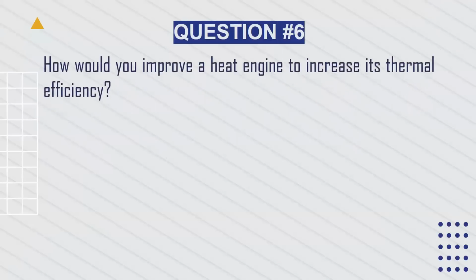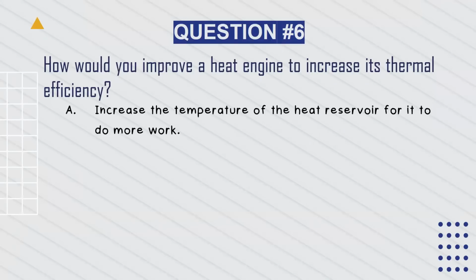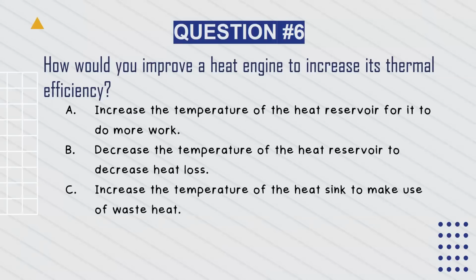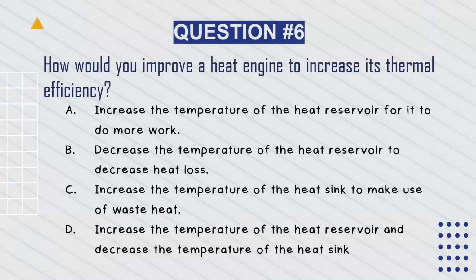How would you improve a heat engine to increase its thermal efficiency? A. Increase the temperature of the heat reservoir for it to do more work. B. Decrease the temperature of the heat reservoir to decrease heat loss. C. Increase the temperature of the heat sink to make use of waste heat. Or D. Increase the temperature of the heat reservoir and decrease the temperature of the heat sink.